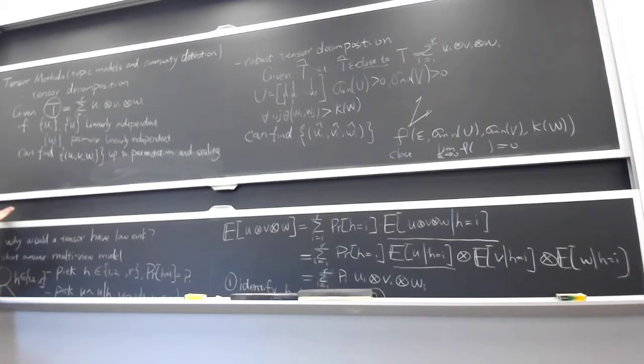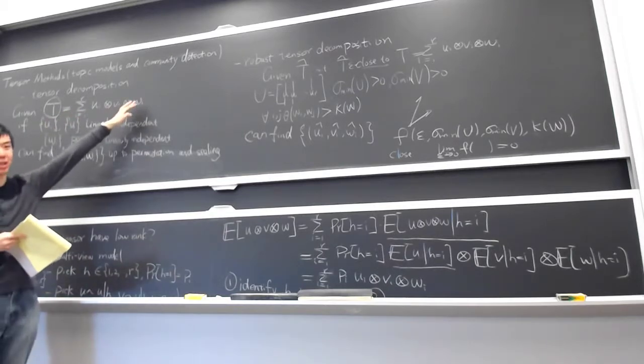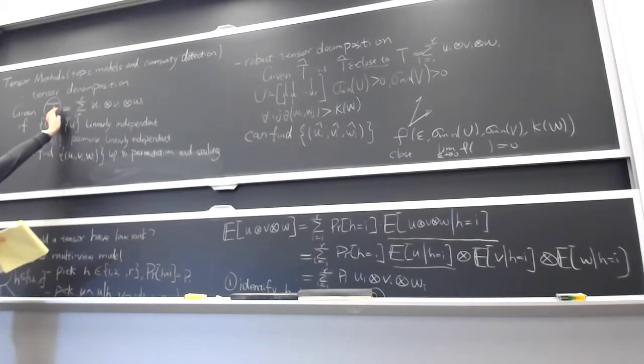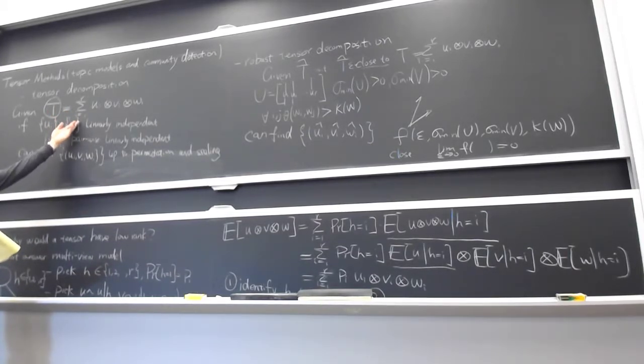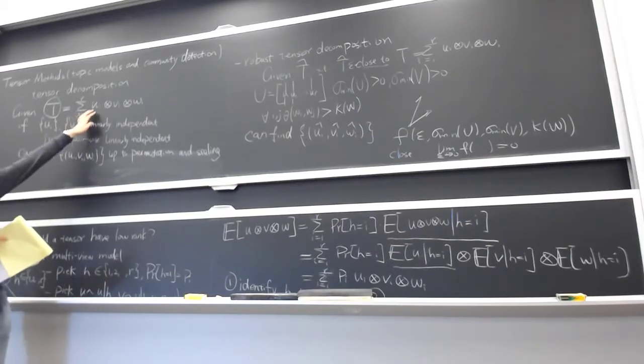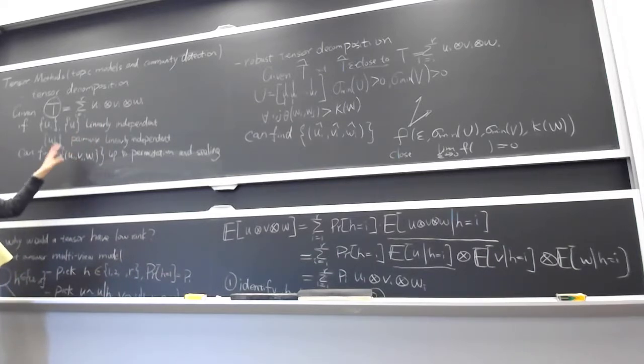So you can think of the algorithm as one of the proofs of why it is unique, because if you have two different decompositions that give you the same tensor, then your algorithm can only find one of them. But in the last lecture, you've seen that this algorithm is always correct. So that cannot happen unless you have only one unique factorization. Of course, there are other ways to prove the uniqueness more directly. But it's important to know that this decomposition is unique if you consider different permutations and scaling to be the same version.